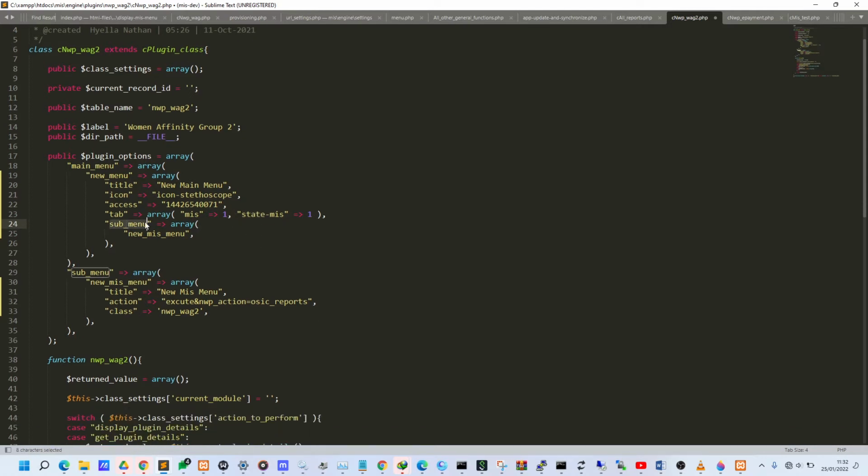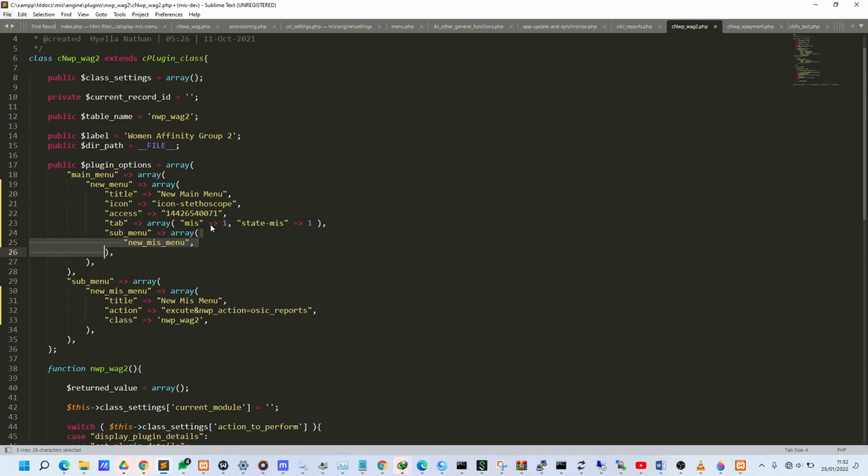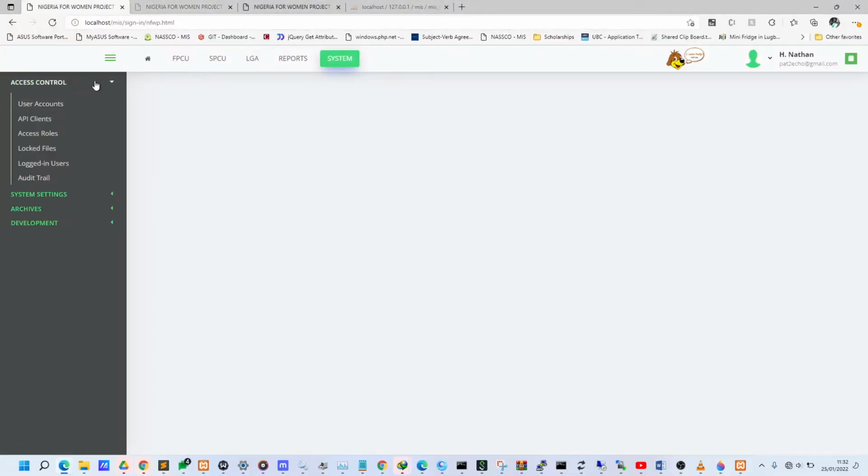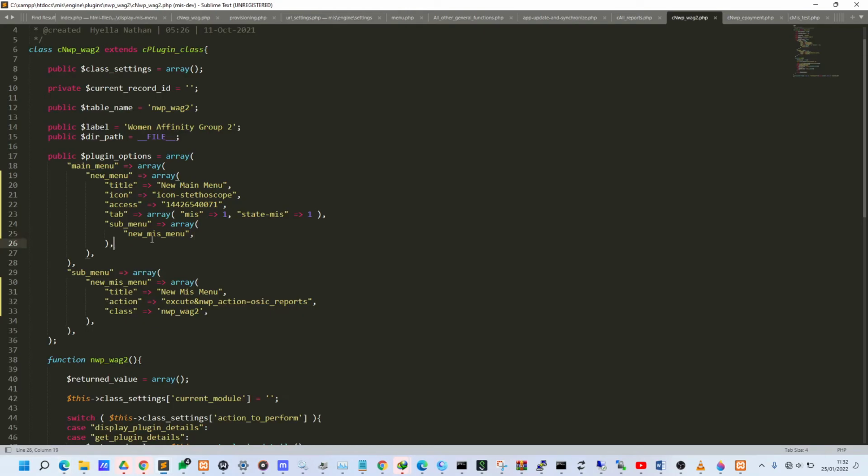Then here in our sub menu, this is where we define all the sub menus we want to add beneath this main menu. In cases where we have access control as the main menu, all these beneath it are the sub menus. In our case, I want to add one sub menu. The key, you can call it anything, so long as whatever you call it can be referenced in this sub menu.